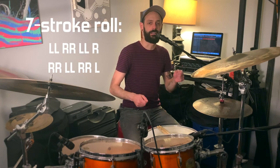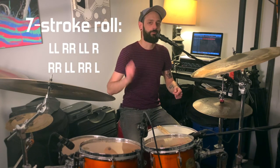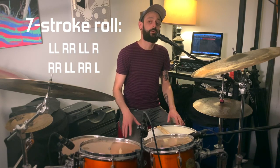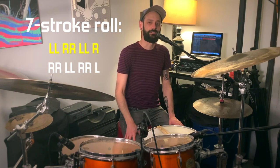If you don't know what 7-stroke rolls are, they're a pattern that contains, you're not going to believe this, 7 strokes. And those 7 strokes consist of 3 groups of double strokes with a single stroke tap off. So the sticking is left, left, right, right, left, left, right, or right, right, left, left, right, right, left. For the purposes of what we're doing today, we're going to use only the left-hand lead version of the 7-stroke roll.